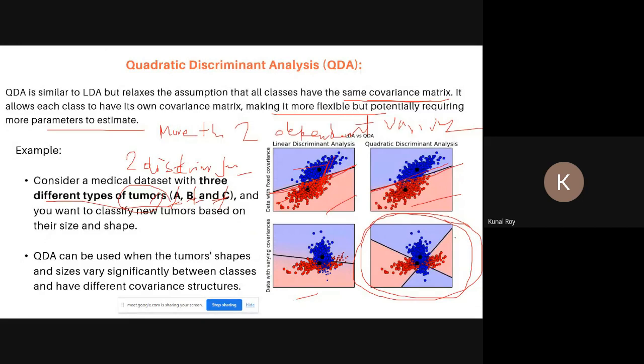So in this example we can say there are two discriminant functions. That's why it is giving me two lines, which I am trying to implement into three types of categories. Suppose these blue colors are under the category of class A, these red colors are the category of class B, and this deep red and deep blue come under the category of C. So using the quadratic analysis approach, we can determine whether this size and shape comes under the class A tumor, this size and shape comes in class B, and this size and shape comes in class C.